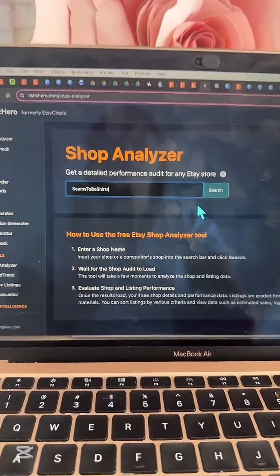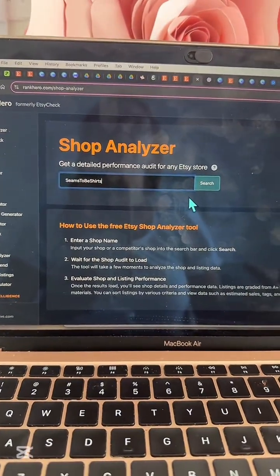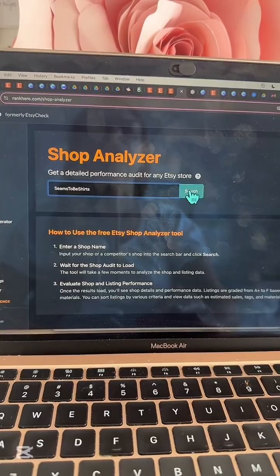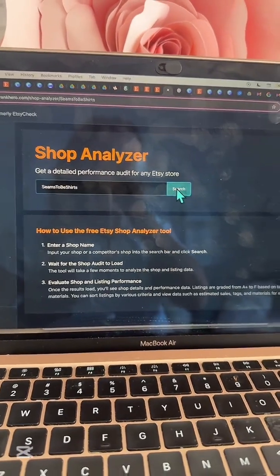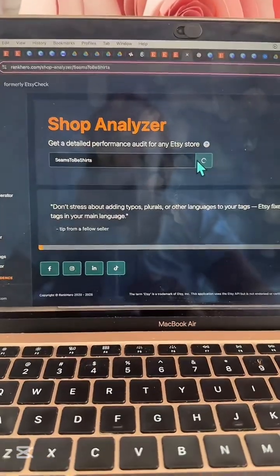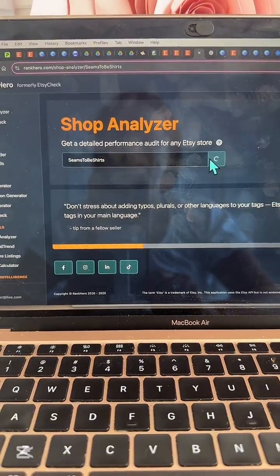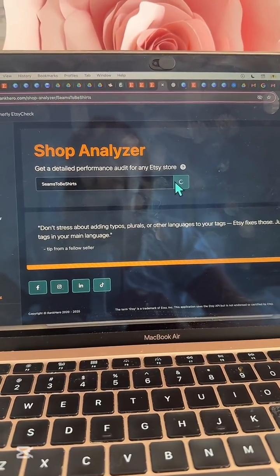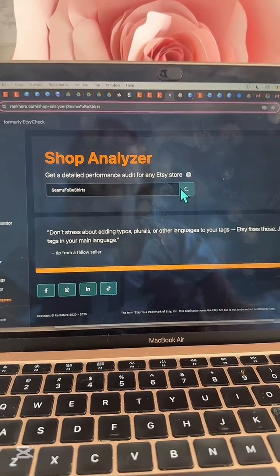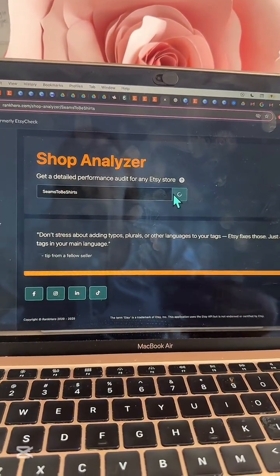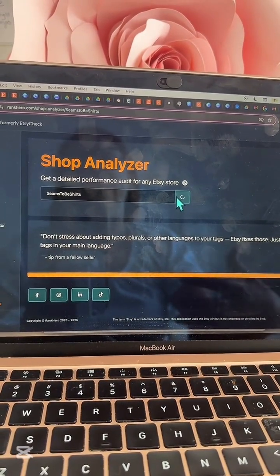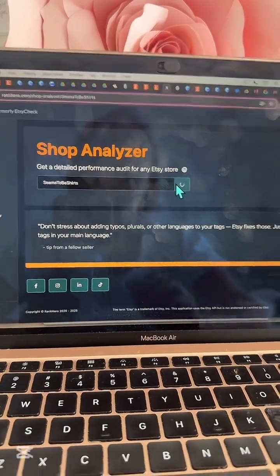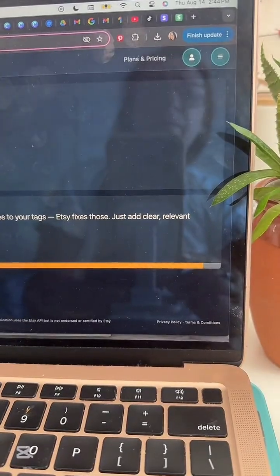And I'm going to go into Rank Hero, and I'm going to put their shop name in there. Paste it. And what this tool does, and Everbee has this also. Everbee has a shop analyzer tool. I just prefer this one. And you can do this with the free version for, I think, 3 shops. I have the paid version, so I think I get 15 a day. But I really don't have time to be analyzing everyone's shops. I analyze shops on bestsellers, popular now, as I need it when I'm doing my research on what product I'm doing. So it's just loading here.